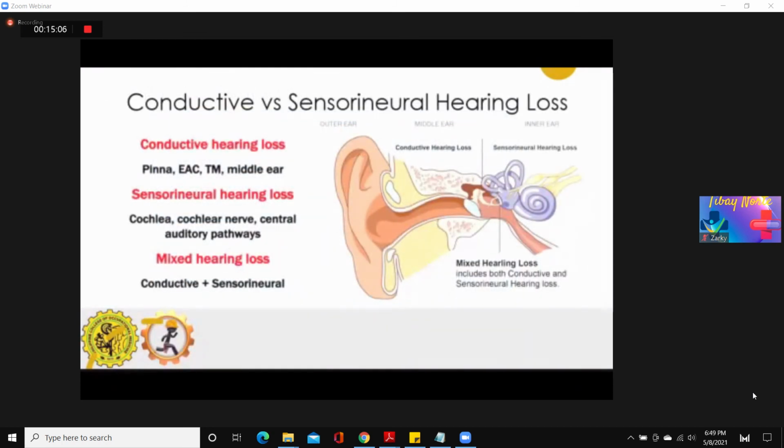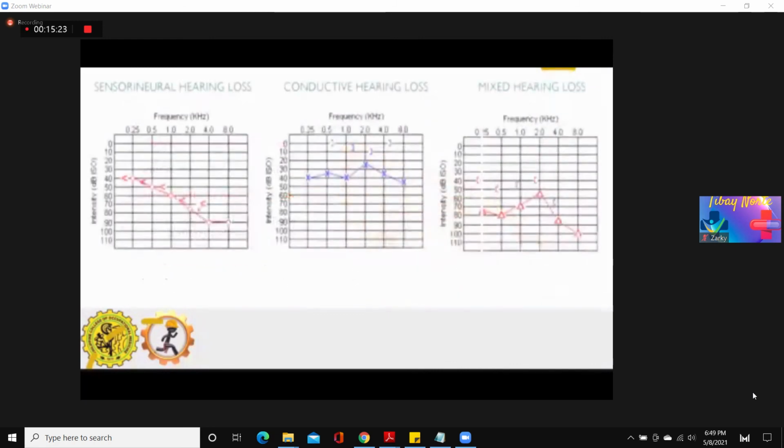As a review, here are the areas you should take note of, and possibly identify which portion of the ear is affected. Now, how would this reflect on the audiogram? It may be hard to correlate given the following examples of audiograms. You may take a picture, and in your free time, or if you are truly interested, we can discuss the difference of each type next time. However, for now, it is best to stick to the previous discussion.